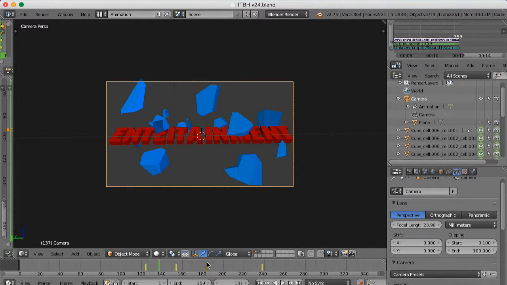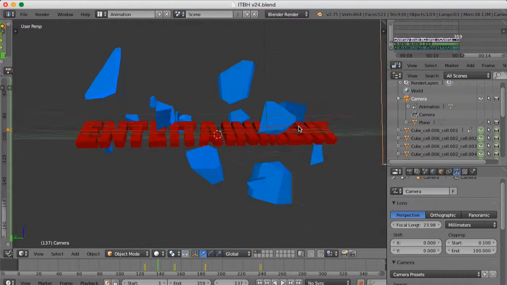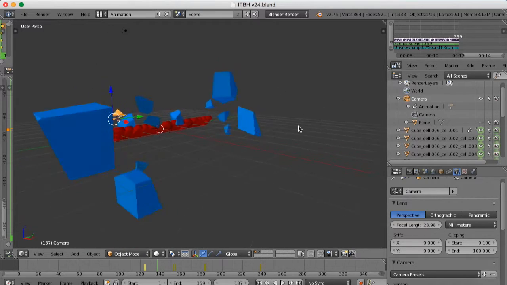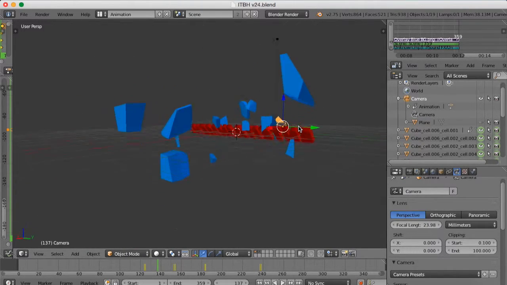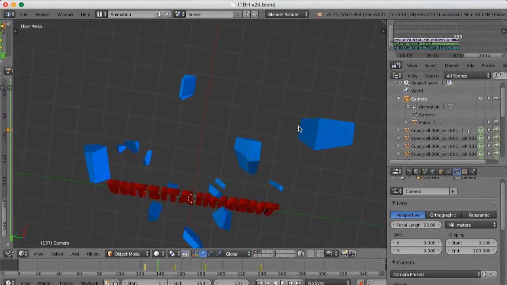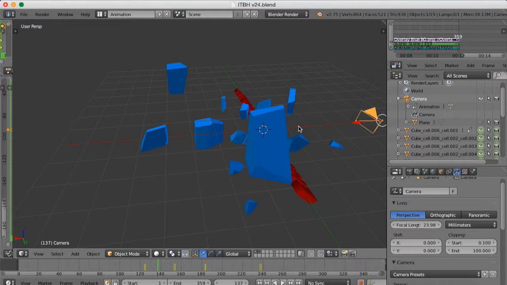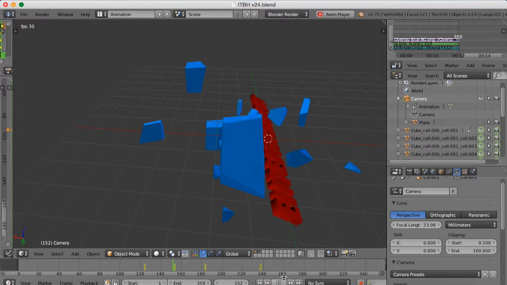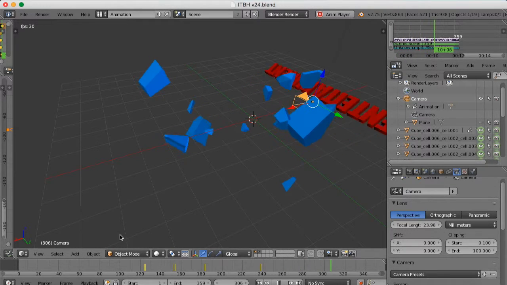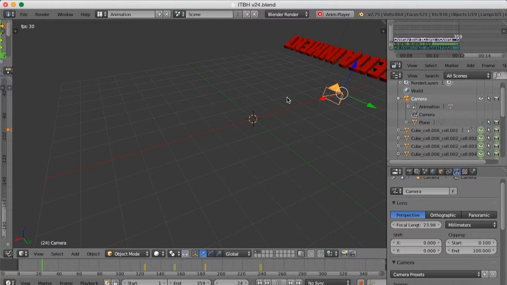So, but now we're going to get into the fun part once you make sure your camera is all set up. Oh, I will mention one other thing. You'll see that by sort of scrolling, we can manipulate our view. And we can go all over the place and look from above it and look below it. It's actually pretty cool just to sort of swipe around and see what's going on. And you can even play it. You can still play the video from out here and watch it from a different angle. So this was really interesting to me actually, because you'll notice that the text is actually not what's moving. Well, I guess here it is. But the text just spins from right here.